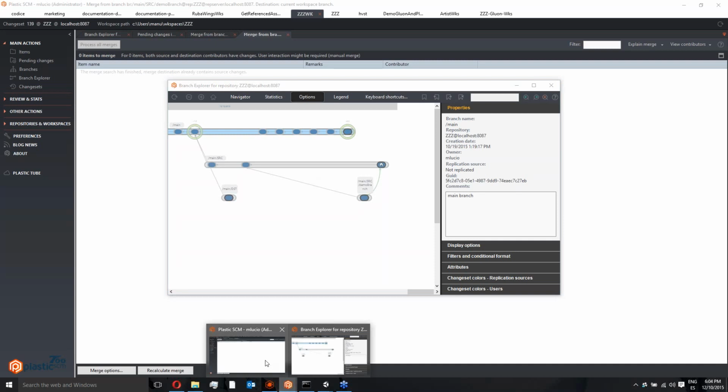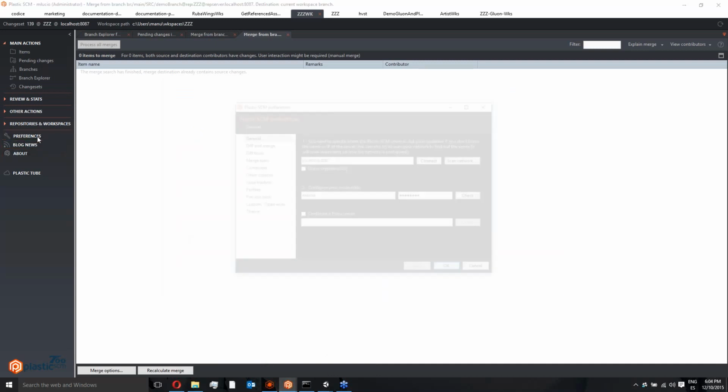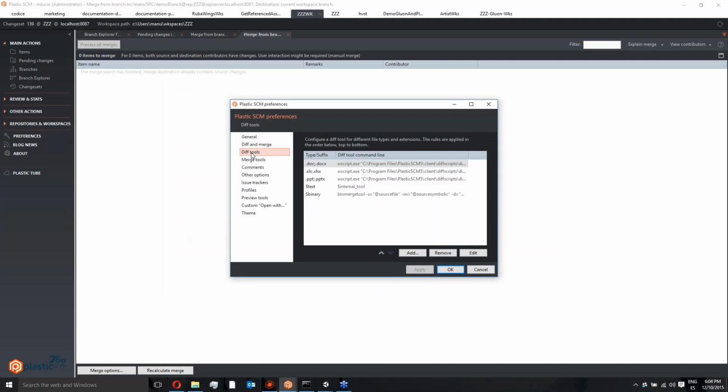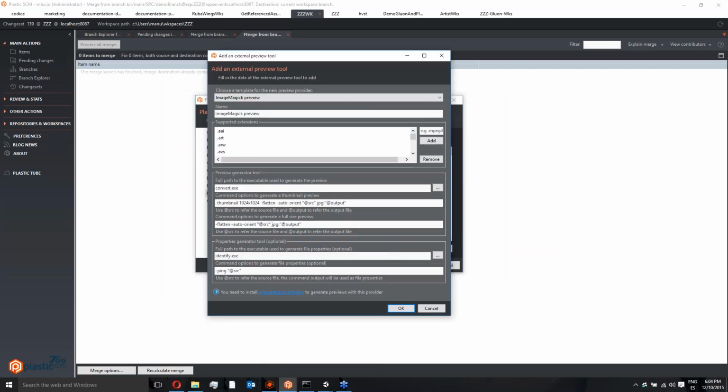If you go to Plastic SCM, the regular GUI, and you go to Preferences, inside diff, it's preview tools. Here, if you go to preview tools, you can add the default one, which is ImageMagick Preview, and this one, as you can see, supports a good number of image extensions.